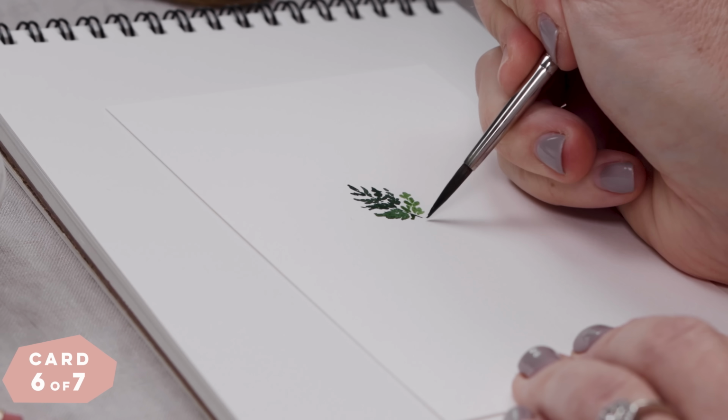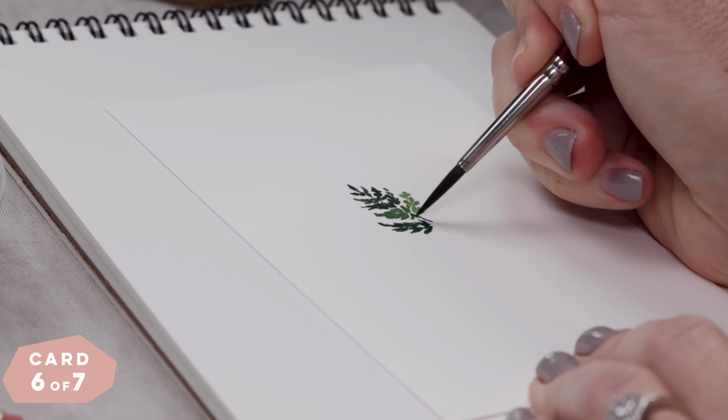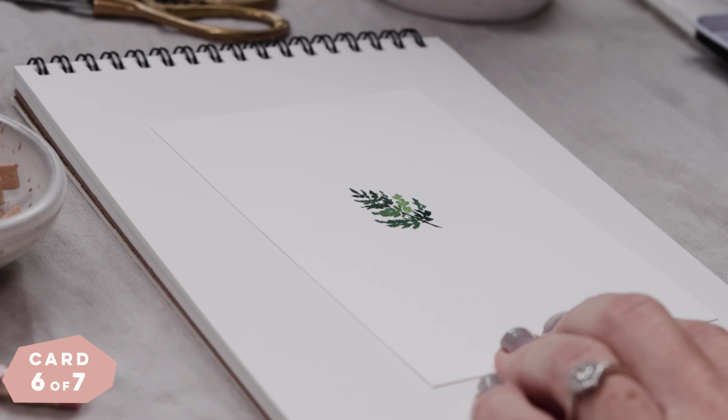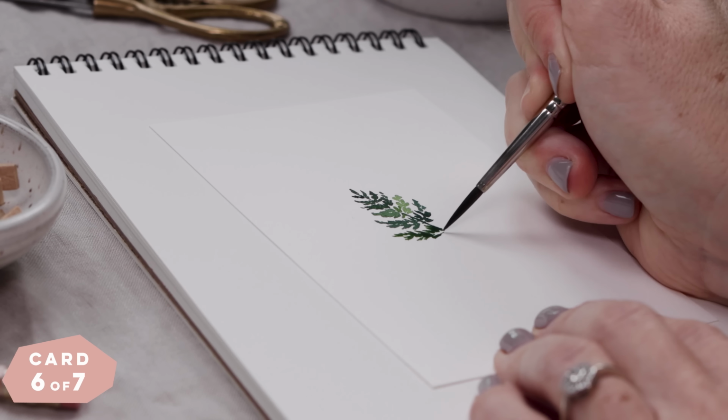And as we go down that stem, we're going to allow these little branches to get larger and larger, still wiggling the brush, just dotting. The brush is sort of just barely hitting the page. The pigment just drops on, and we form this beautiful lacy like cedar.